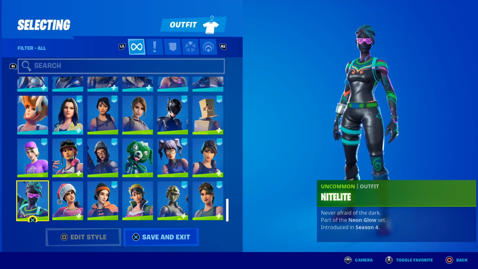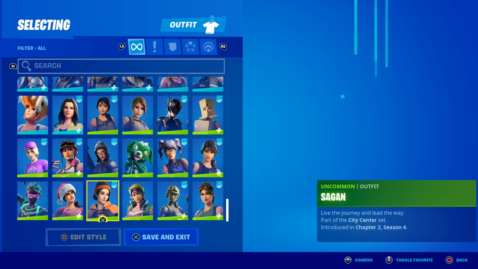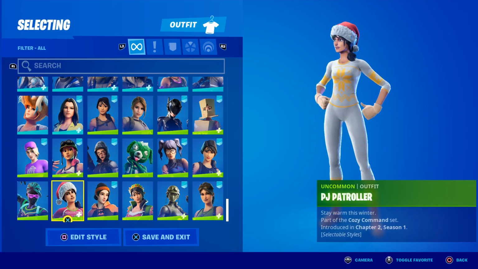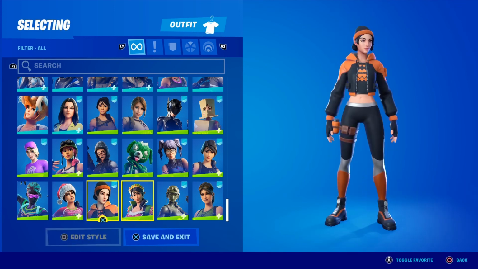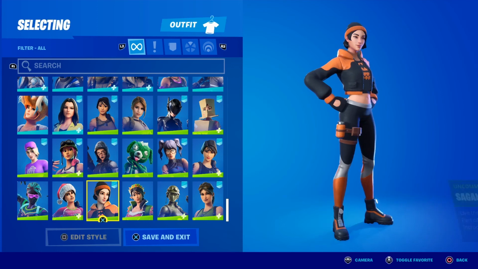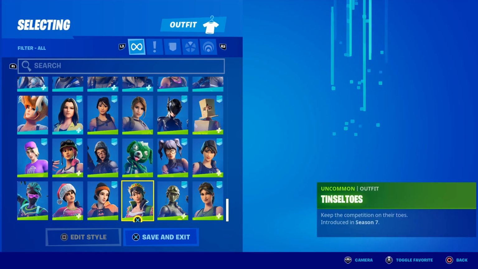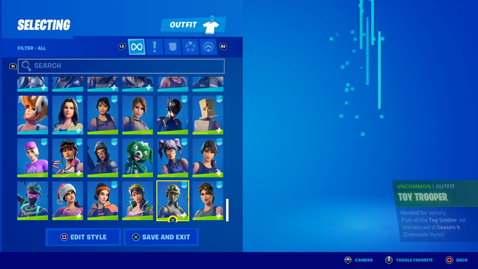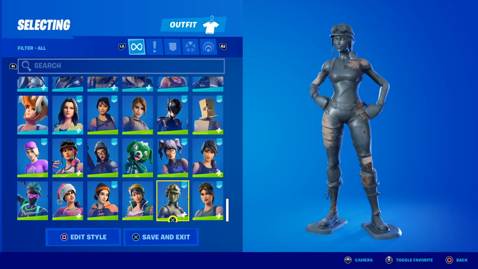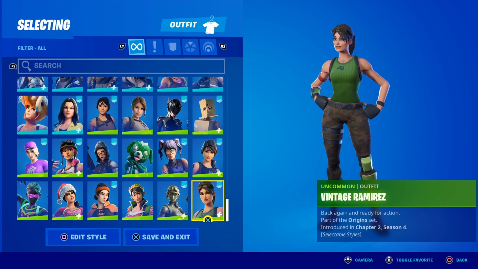Then we have Nightlight Season 4. We have PJ Patroller. We have Sagan PJ Patroller Chapter 2 Season 1. Side Center. So this girl is from Chapter 2 Season 4. This is new. And also a gift, I think. And then we have some good skins here, Teen Stole. So this Season 7. Little Elf for Christmas. Toy Trooper Season 9. Right, yeah, and the default skins.